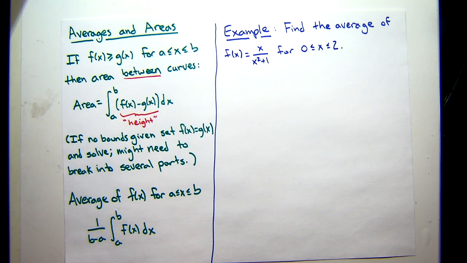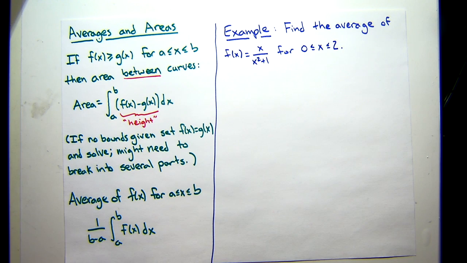When you have a function like absolute value, it requires that you work one piece at a time, a piecewise function. So if you need to break things up into parts, that's perfectly okay. There's nothing wrong with breaking your integral into several parts and working on each part. Related to area is the idea of average.